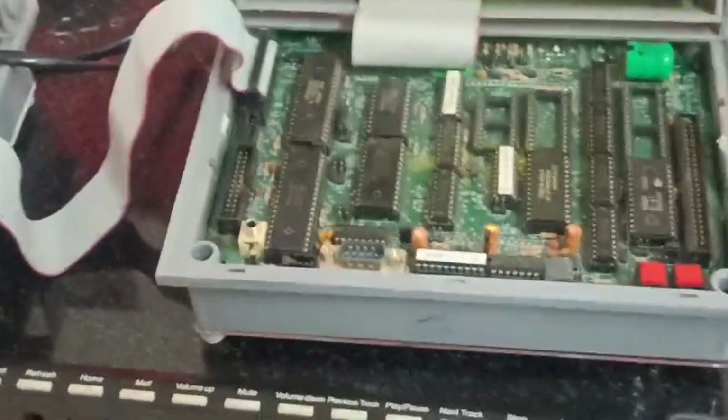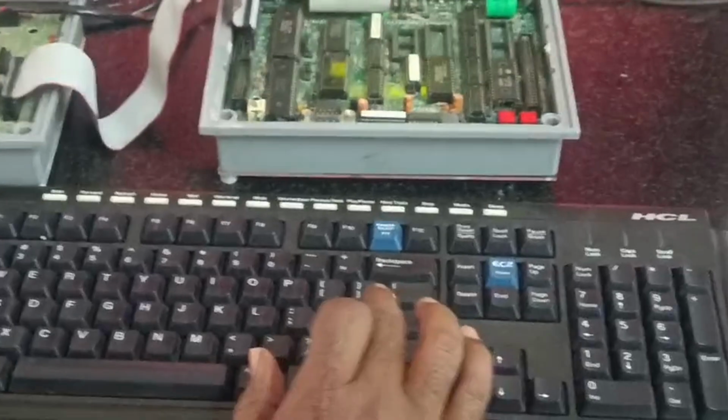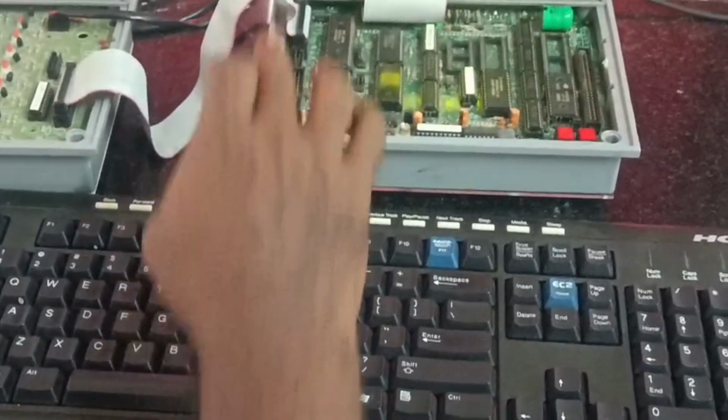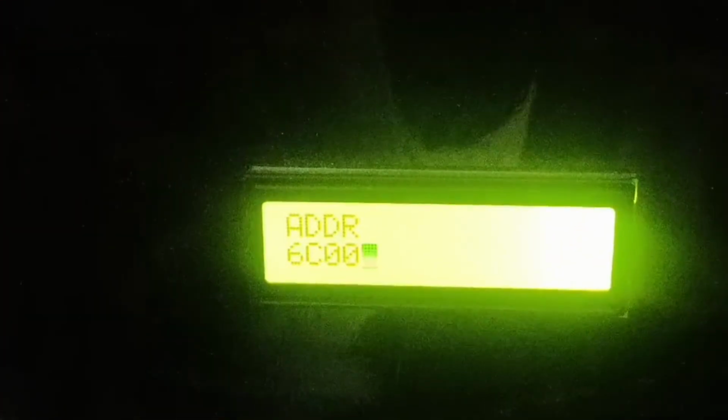After typing, I have to press integer, press G, that is go to, press double enter. You have to type the address 6C00, double enter.